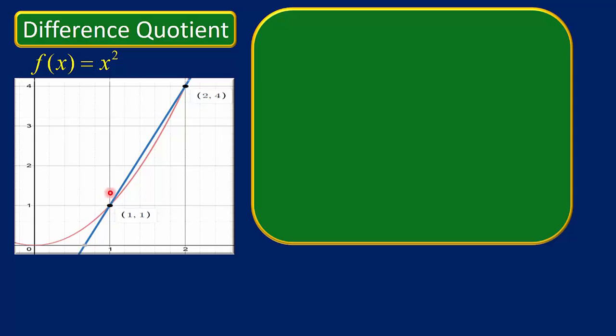And let's suppose we have a line that cuts through that graph and intersects the graph at (1, 1) and (2, 4), like this, okay? (1, 1) and (2, 4). And let's suppose that I want to find the slope of that line. Well, we know how to find the slope. You take the difference of the y's over the difference of the x's. So let's look at that.